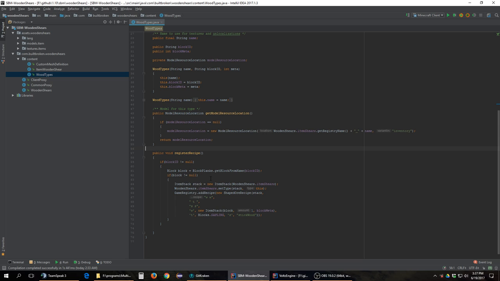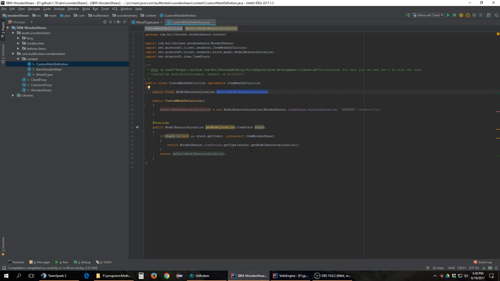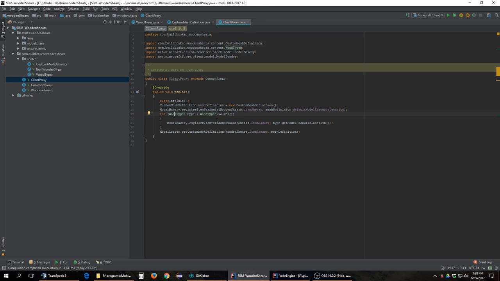So speaking of wooden buckets mod, that one's going to be really interesting to actually get functional, as the way you register different materials is a little confusing. In order to get it to work here in 110, I had to implement a custom mesh definition, and even after implementing that, you still have to sit here and register your item variants, which doesn't make any sense to me. It's a little bit of a backwards way to handle this, but I'm sure many developers have complained about this already.